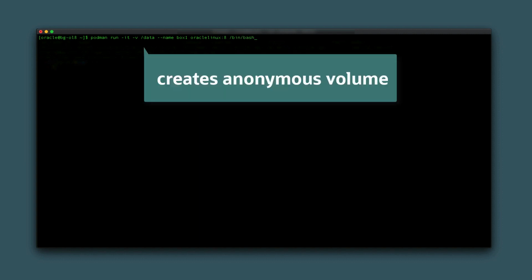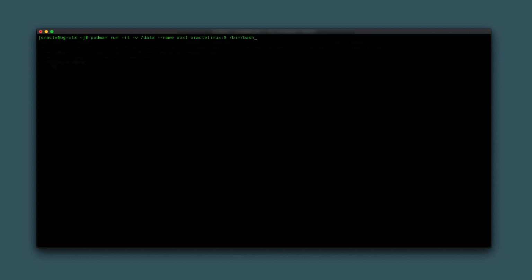This command's -v option will create an anonymous volume. An anonymous volume is a volume without a name and referenced only by its unique ID. When created, the container mounts the volume within the container file system at the location /data.